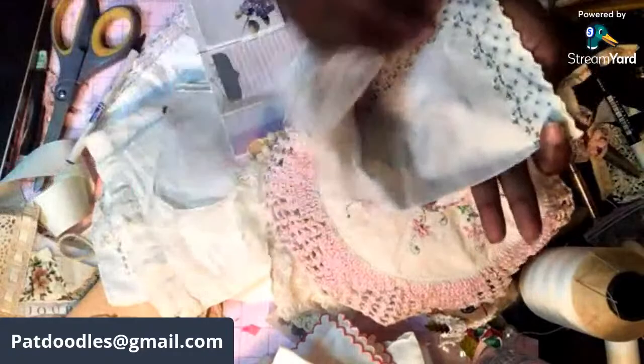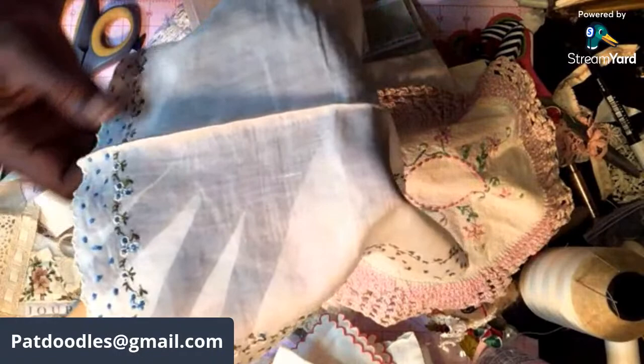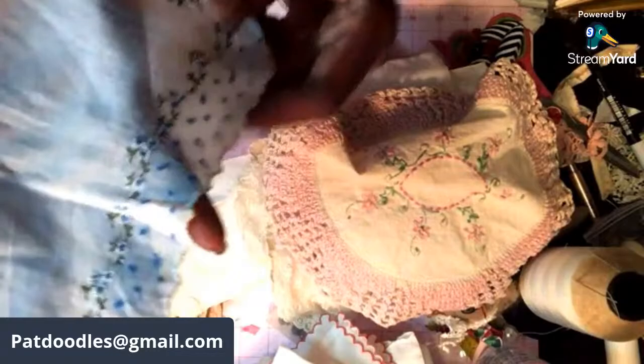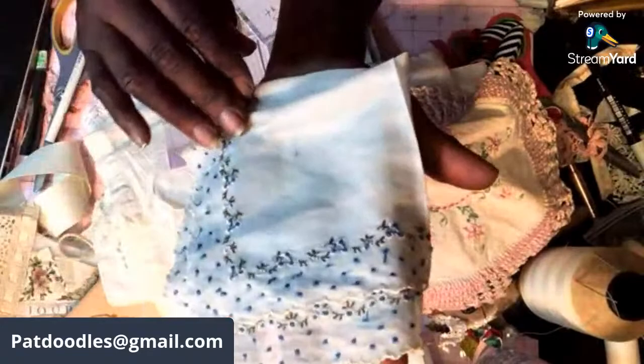Down here some. Oh, here's a pretty one with blue. This one is real pretty. And this is actually embroidered all the way around. All these little blue dots you see on there, it's embroidery. It's not a painted on design. This is so pretty. It's so dainty. And this one is item number 3, and it's $4. This is a really pretty dainty one. There are no stained spots or anything, no tears.